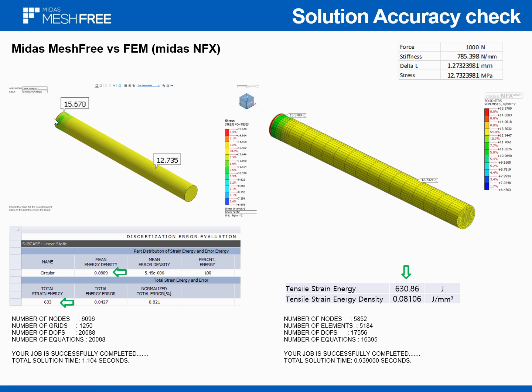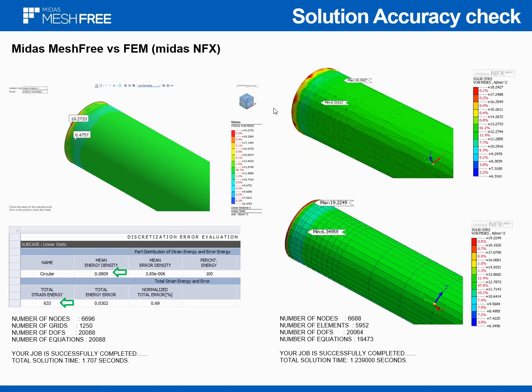Of course, at the boundary location, this is a singularity point. So if we start to make the elements smaller in terms of MeshFree, then the value will get higher. So we also have to stop at some moment. Now let's compare with another model, the last one, where we got 19 at the peak. It's the same situation: if you cut your model and make elements more dense close to the boundary, you will get the same value, and this works for both types of elements.